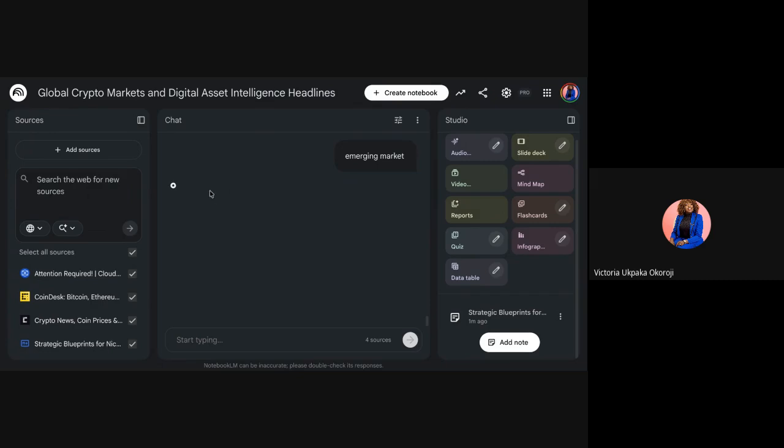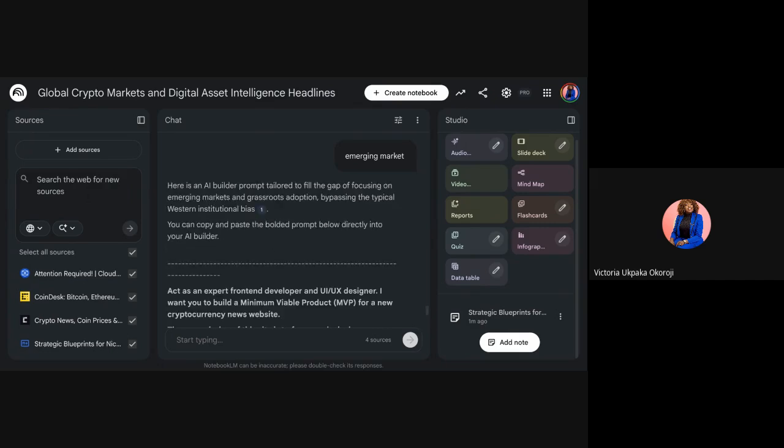So it's working on the MVP for me, the prompts I'm going to use in bold. So it's almost there. So it is giving me a prompt.